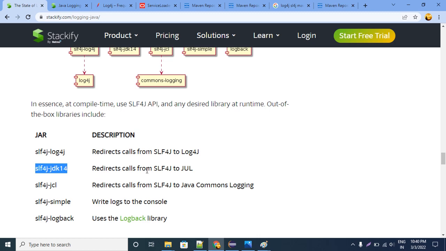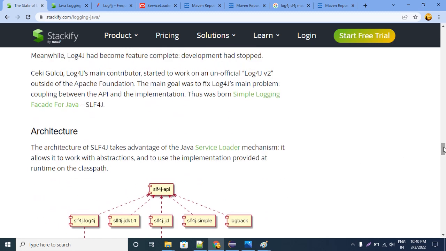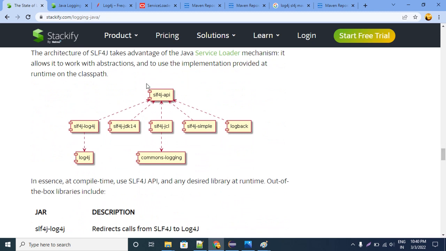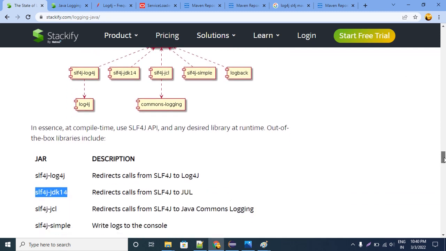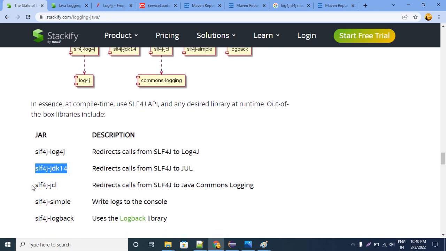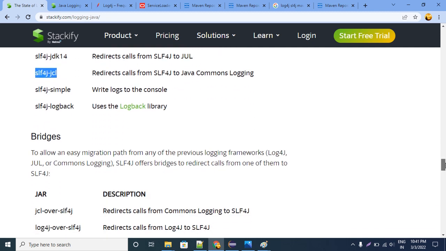Redirect calls from SLF4J to the respective implementation. Hope you got the meaning. Similarly, slf4j-jcl means redirect calls from SLF4J to Java Commons Logging. These are the different implementations.